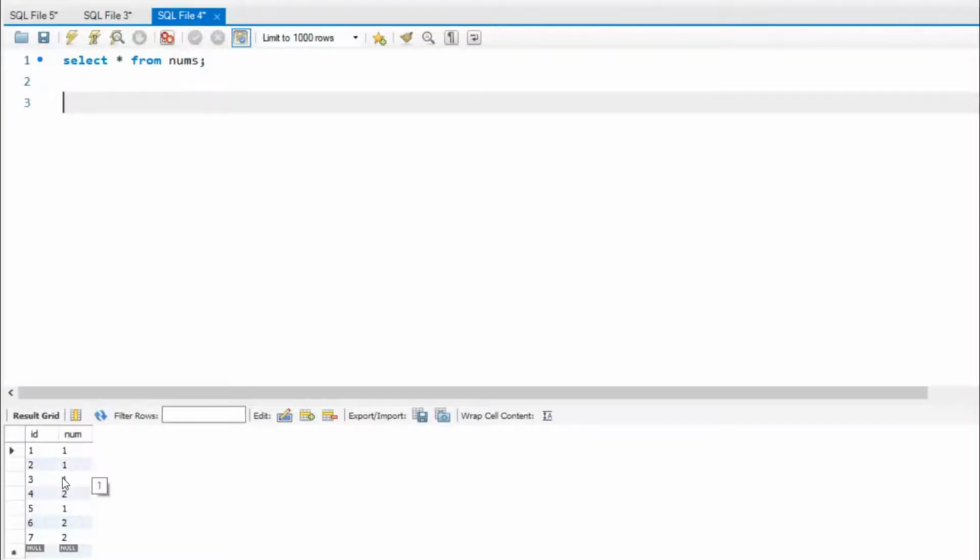If I talk about 1 here, it should match with the above two rows, but how do we compare? There is no way to compare the rows, top row and bottom row, in SQL. We can just compare columns with each other, not the rows. So I can compare this ID column with the num column, and if we had some other columns we could compare those, but we can't compare rows.